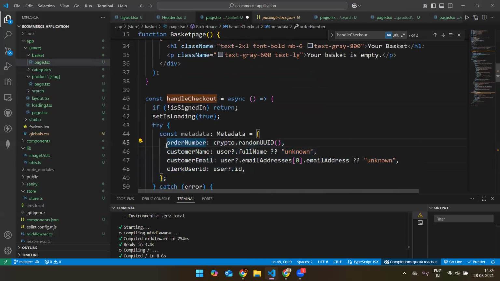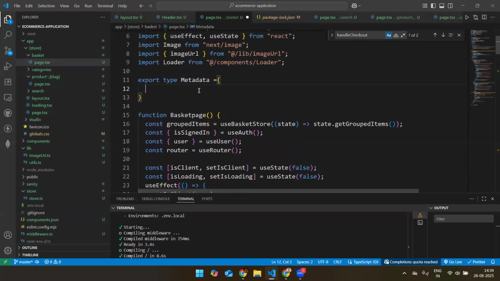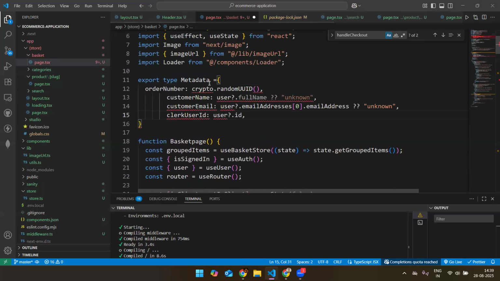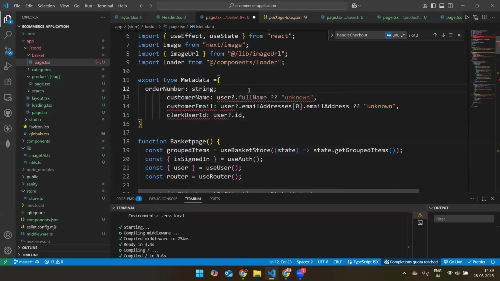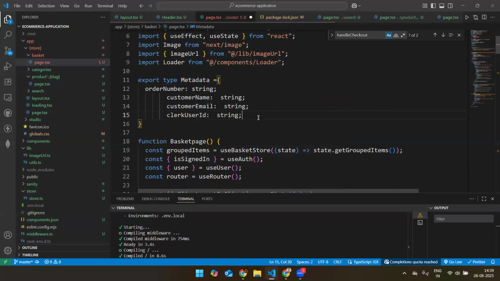I'm going to copy all this and give the structure to it, that is the type. So everything is string. Done.